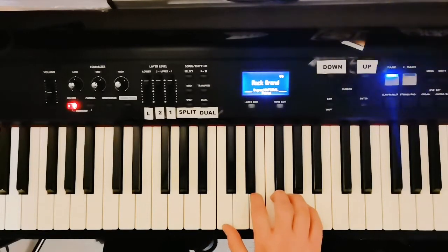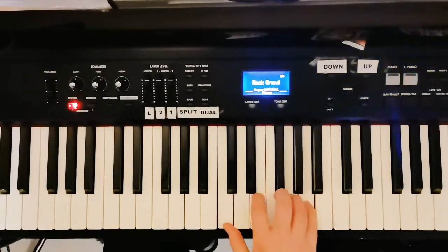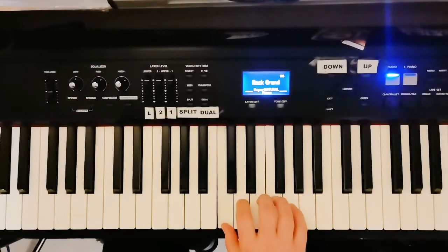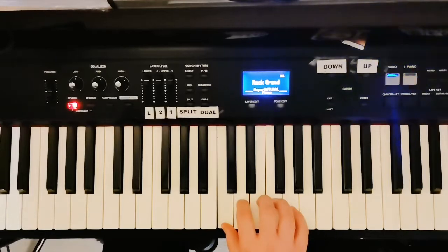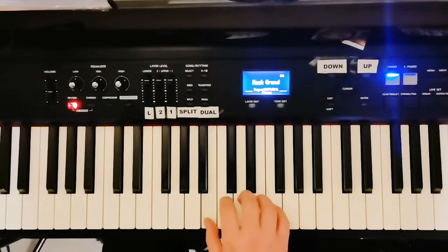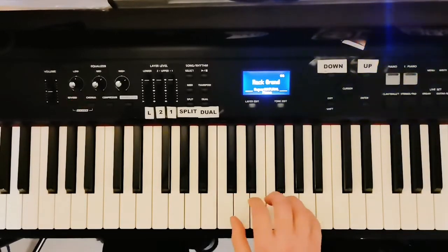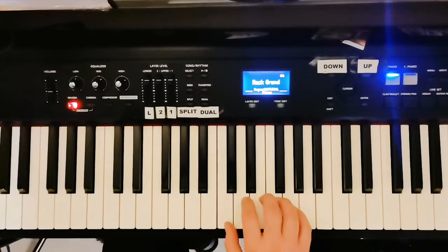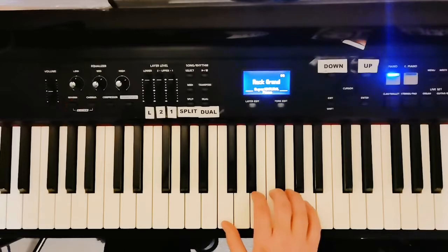Now, when we play this piece, we are going to be in a few positions. Mostly we're going to be in this C position, and then we're going to bring our hand together in a normal C position like that. Then we're going to stretch back and then stretch back. And then right at the end, we're going to move down the keyboard, two notes, B, A, we're going to be on A. And then we're going to be back to our C position. So there are three positions that we're going to use in this piece in Dulce Jubilo.